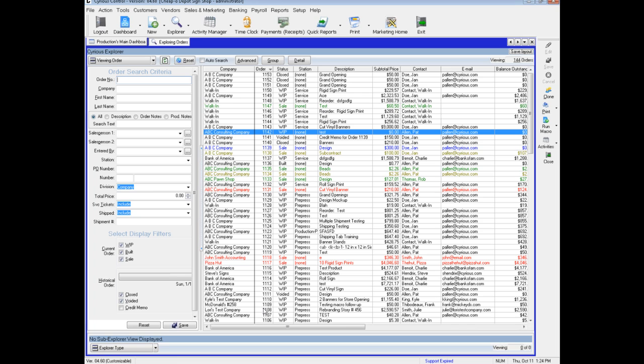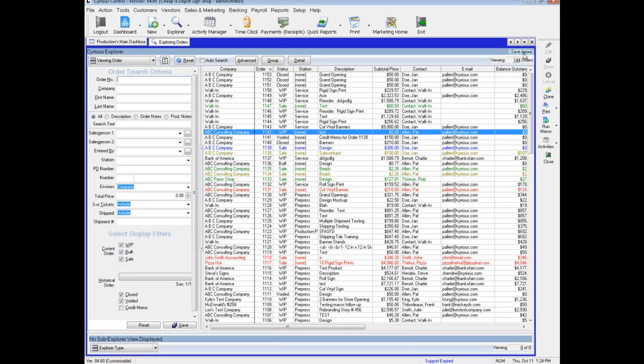So if we go back to Control, the very last thing is, once you have this layout done the way that you want it to, you also have the Save Layout button up here. And that's just an extra precaution to keep the columns in the order that you want them to and to save this layout so that way it's there for you next time that you use it.